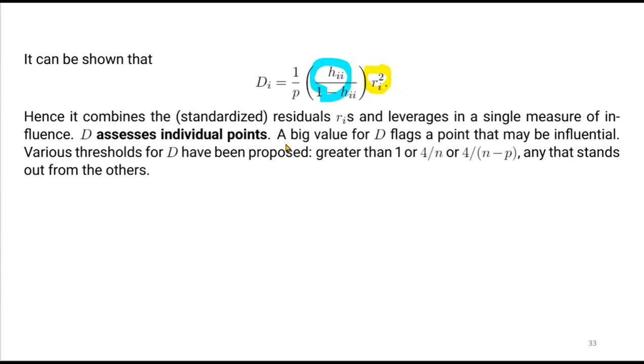Okay, now as a guide for how big is big enough to warrant attention, there are a lot of rules of thumb, so don't take them too seriously, because at the end of the day, if you think you have something that needs to be looked at, you will look at it. You'll actually fit the model with and without the point and see what the change is. But as a rule of thumb, a value which is big and stands out from the others may warrant attention. Here are some other rules, but I don't know where they come from. There's no scientific proof of why these should work. It's just big is all.